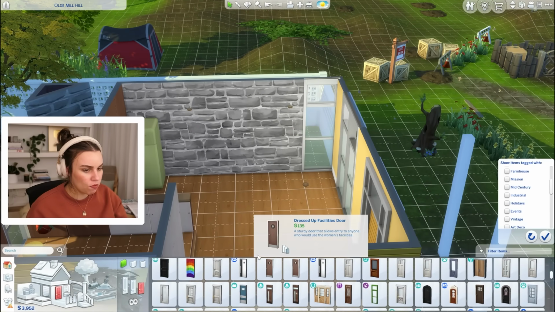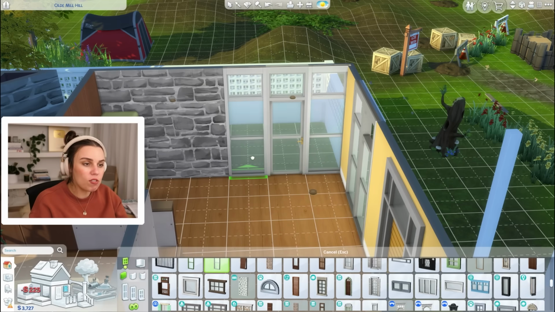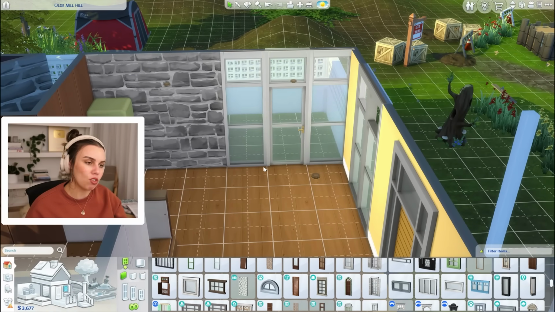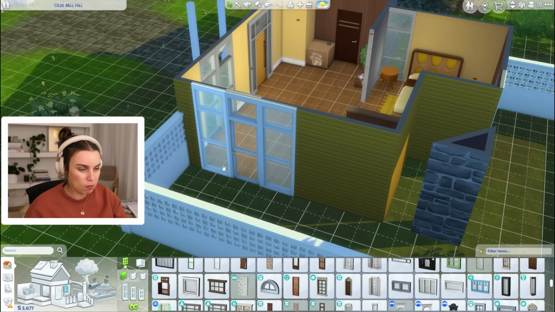Yeah, because we realized For Rent is a bit buggy, so we stopped using For Rent and decided to use the roommate system. But we also know that if you don't have the roommate system in your game, you can either make one household and add Sims as you go, or you can just play one sim at a time, move them in and out.